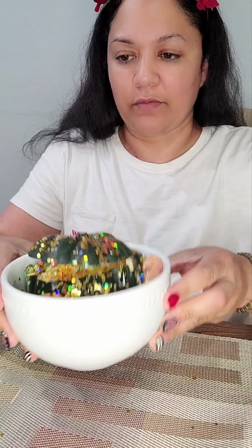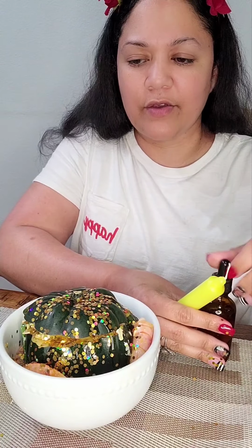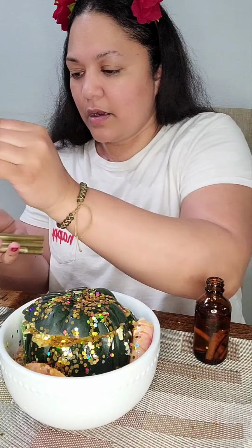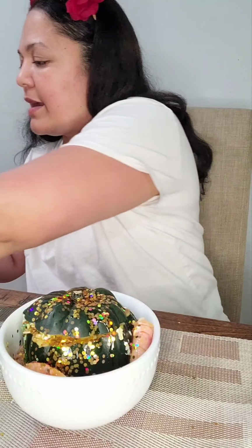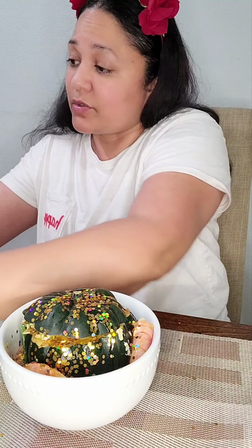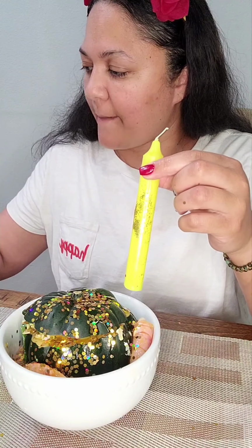Okay. Now, the candle. So it's for 5 days. So for 5 days, I anoint the candle. I first anoint the yellow one. And I usually anoint all of them at the same time to save time. Just drizzle a little bit. And I dress it a little bit because I just like glamorizing everything for them because I'm so grateful for everything they do. But we're only going to use one tonight.